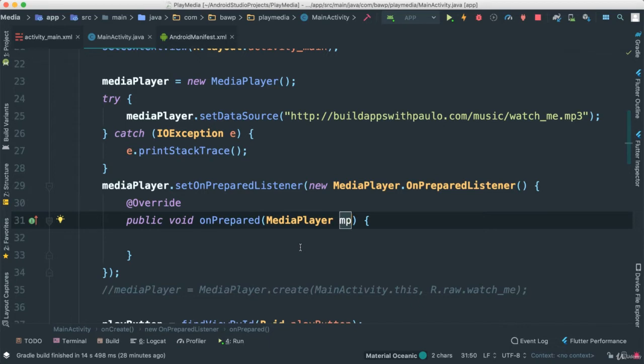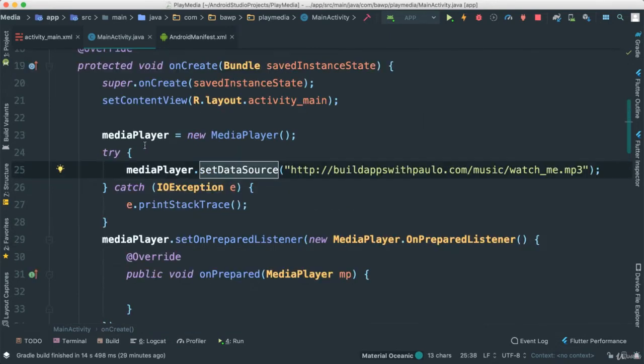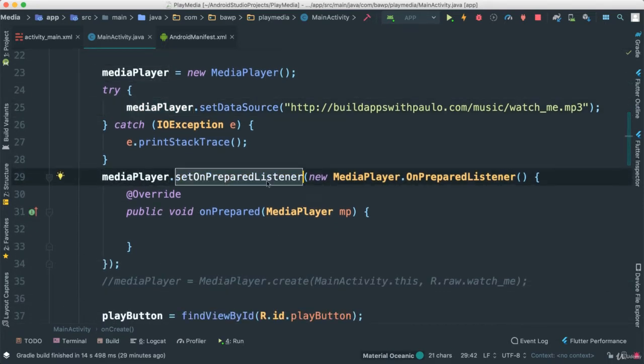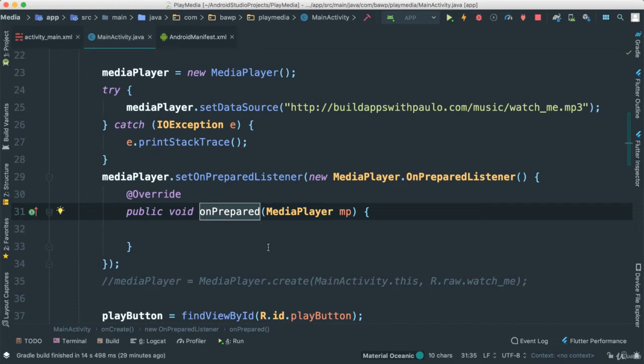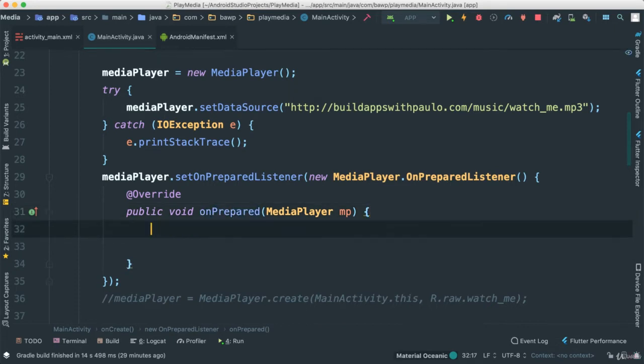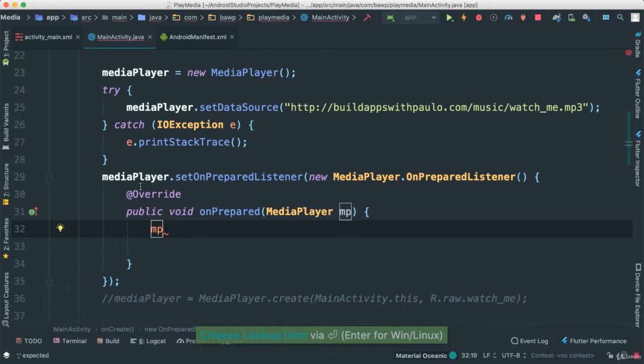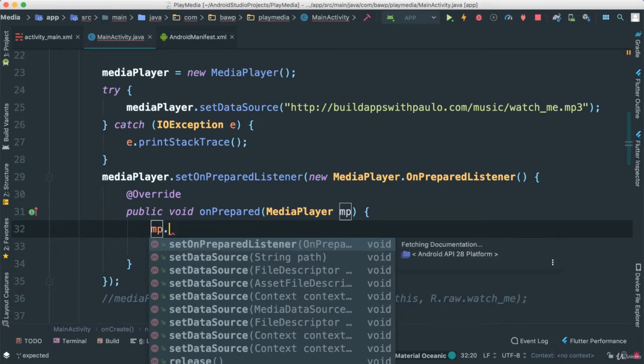So what do we want to do at this point here? Well, all we want to do is to start our MediaPlayer. This means now every time we are setting up our data source for our MediaPlayer, we make sure that we call this setOnPreparedListener, which we pass the OnPreparedListener interface, and implement this method onPrepared. So once it's prepared, then we're going to be able to play it. So I'm going to say MP, because this player, again, is the object that we've been setting up. It's just being passed there. And I'm going to say dot start.